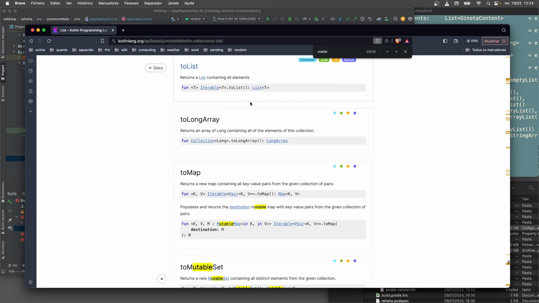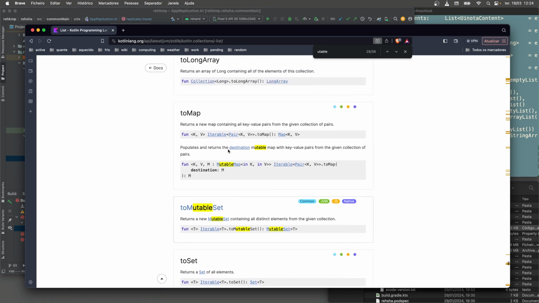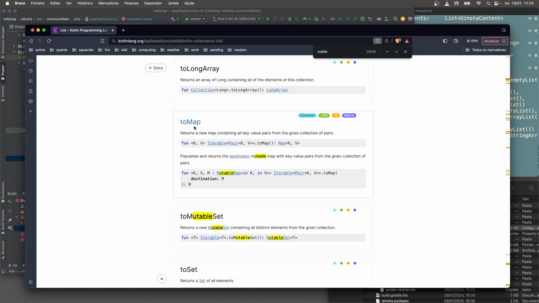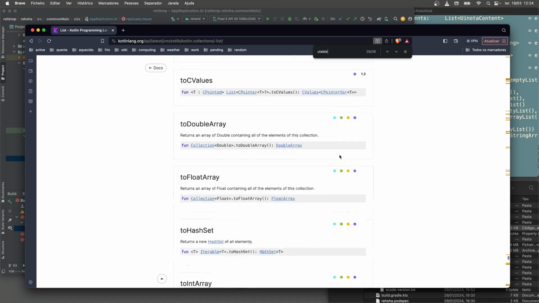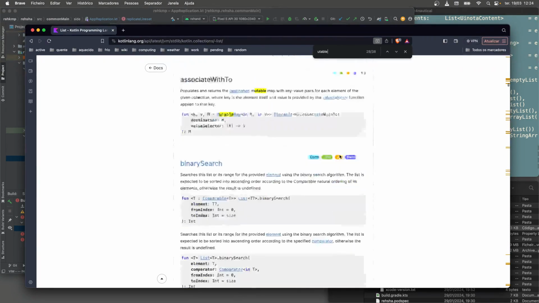List to list, two map, two mutable. There it is, two mutable. I guess I have to say two map. Population returns the destination mutable map. All right, this is the mutable one, this is the immutable one.